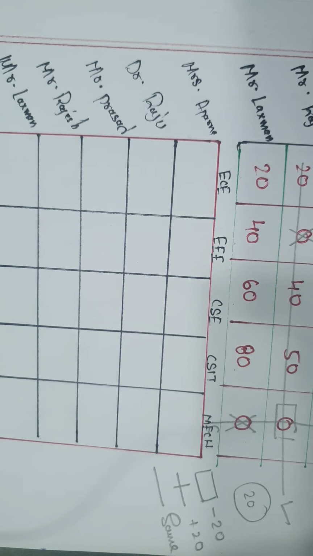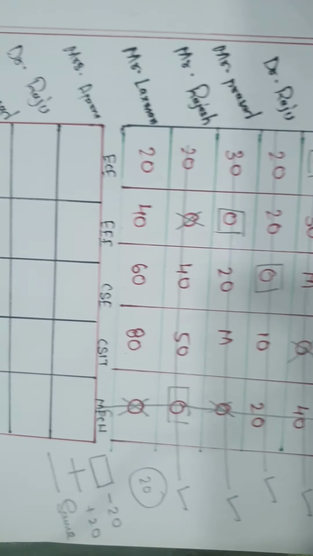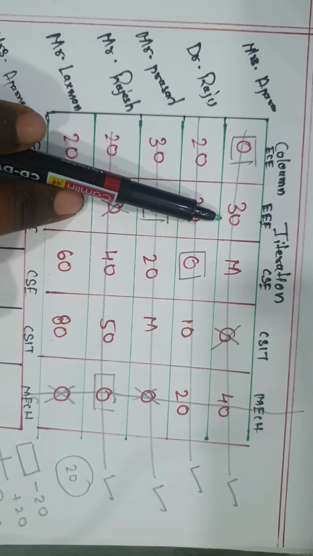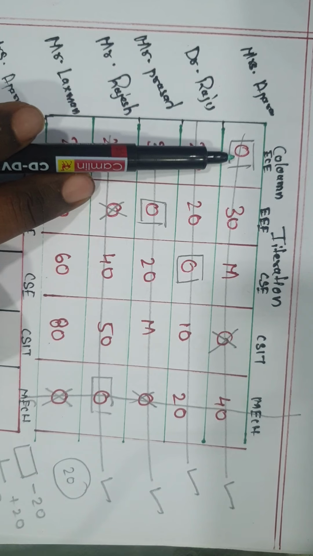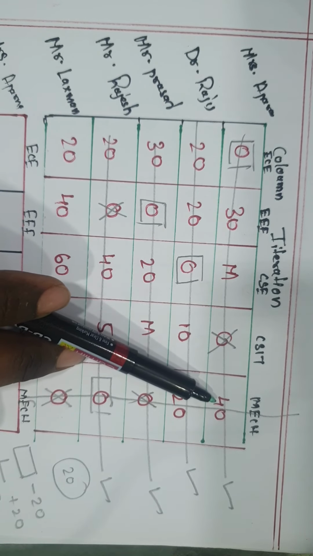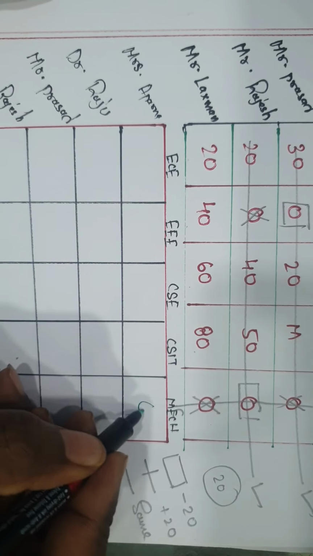So first you have to focus on that one. How many terms are given? As you can see, 5 are given. So you have to check the boxes and you have to assign. First I will see row 1. In row 1, single line as it is, double line plus 20. Here 40 is there, plus 20 means 60. So this one will become 60.